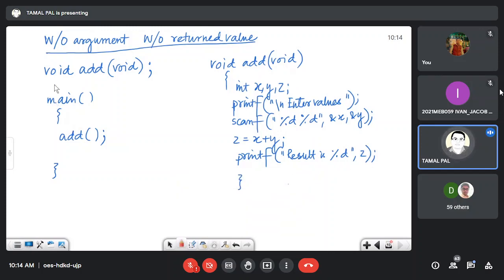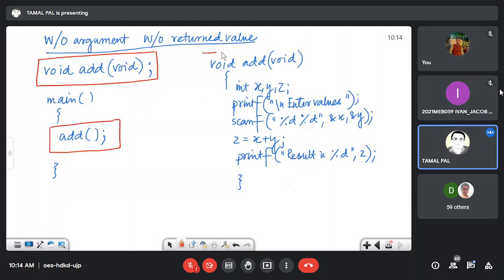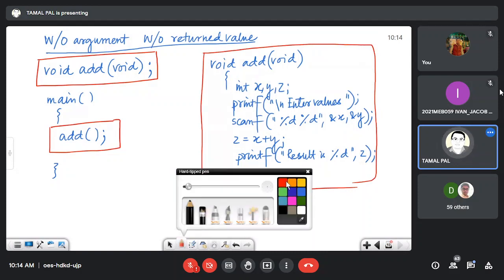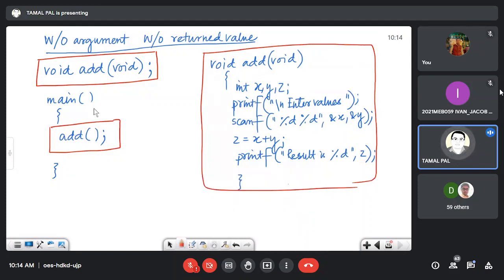So if I look at the prototype, this is like this: call statement and the function definition. You will notice that we haven't taken any input and we are not returning any value.